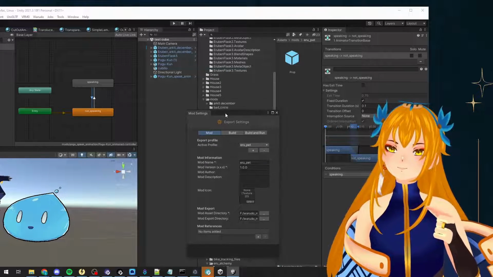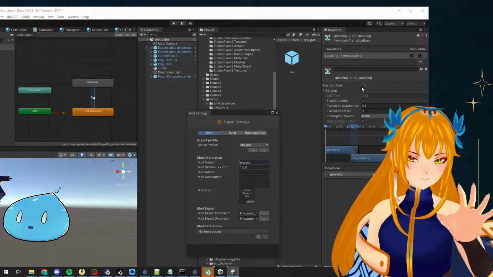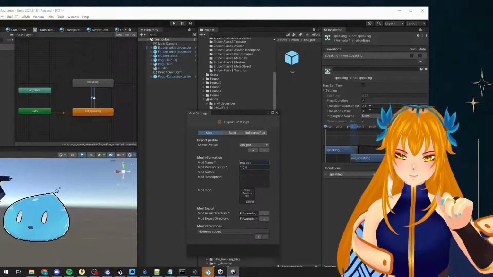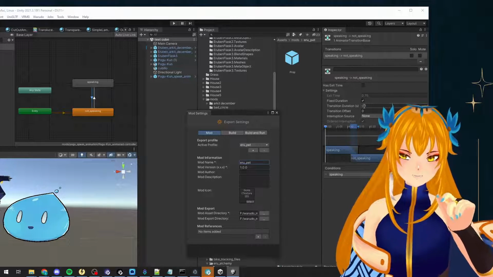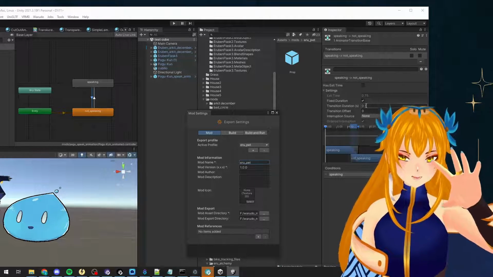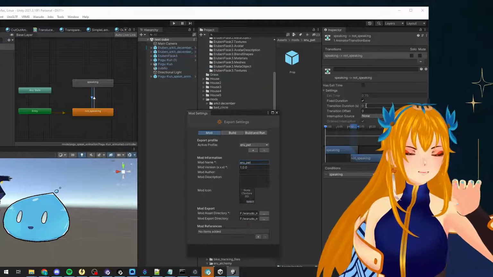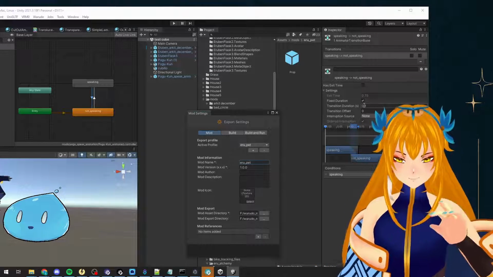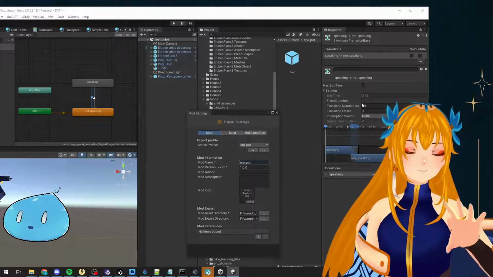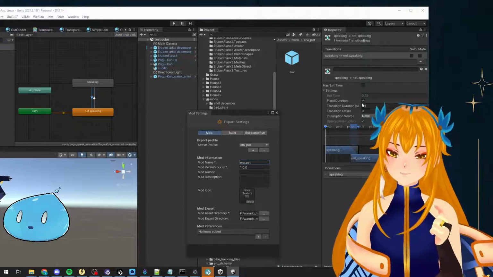You're going to have a similar setup. You're going to not have an exit time, same, but you're going to have a fixed duration of about 0.1, so you will have a bit more smooth mouth close transition. That's important because it's not going to look too abrupt and going to look a bit weird.